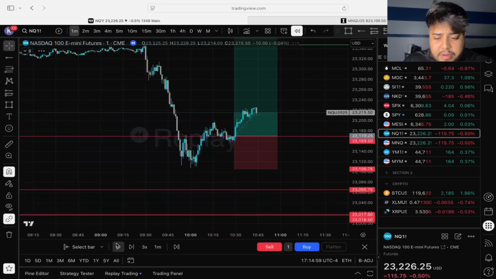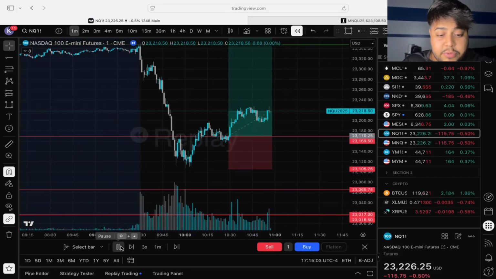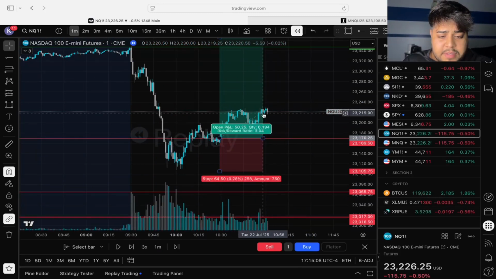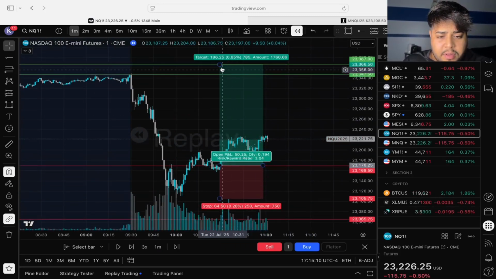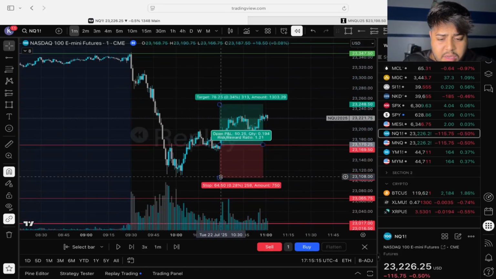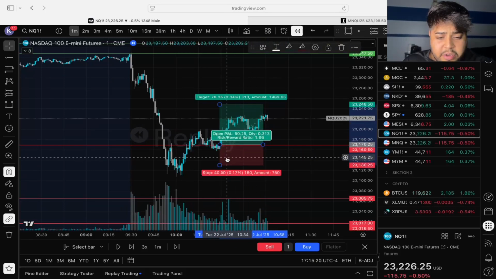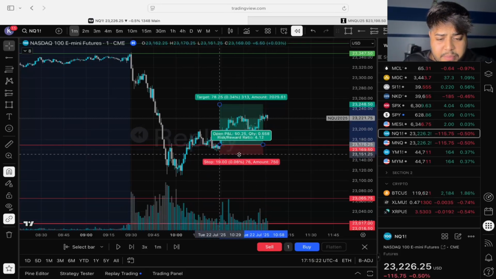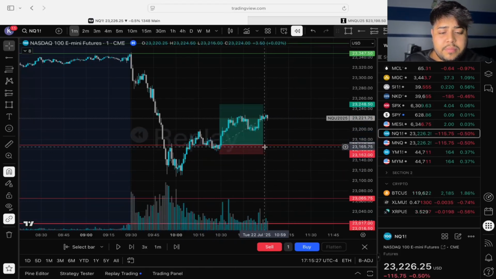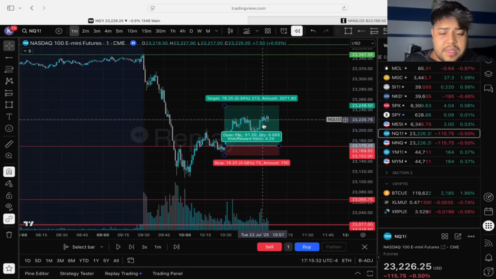Well, it hasn't created it, but there's a 1 hour fair value gap that it was reacting off of, and it was acting as resistance. So I believe I took profit somewhere around here, and if I'm not mistaken, I actually moved my stop up once I saw it consolidate. I just didn't like risking too much, and the more it consolidated, the more it drove me nuts. So it was something like this.